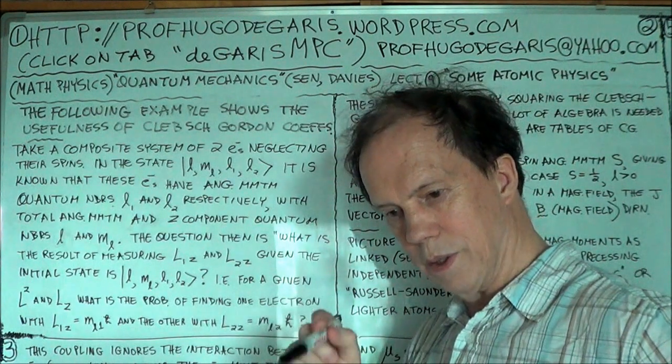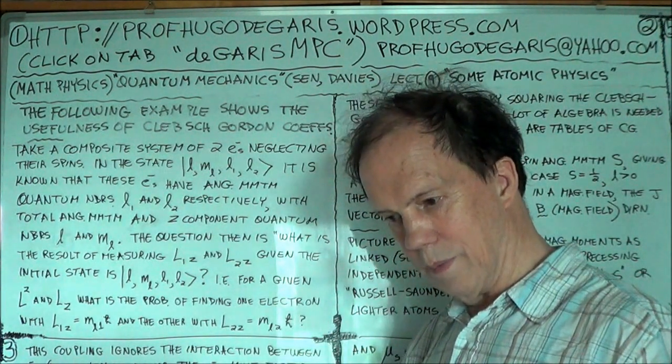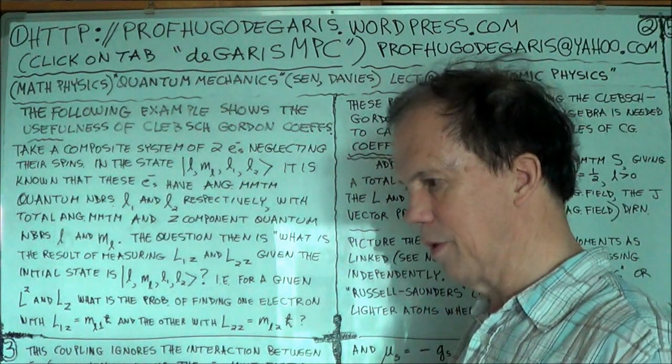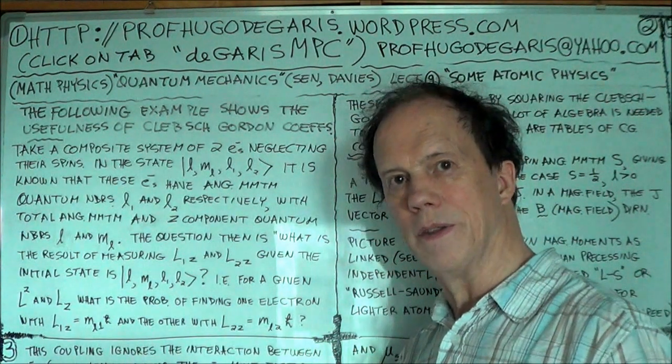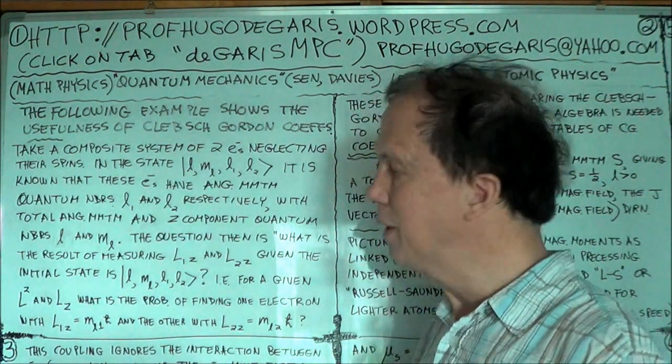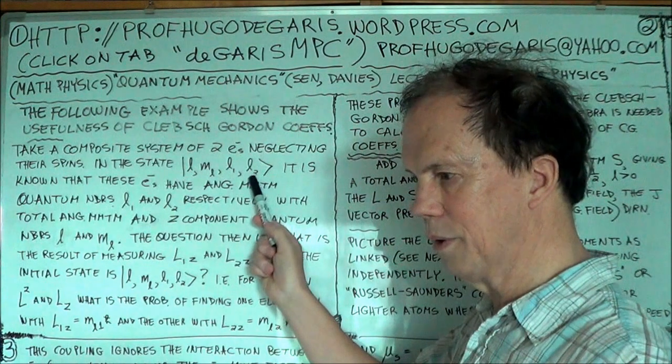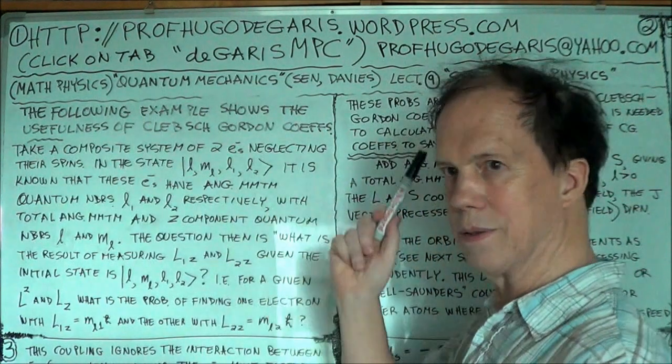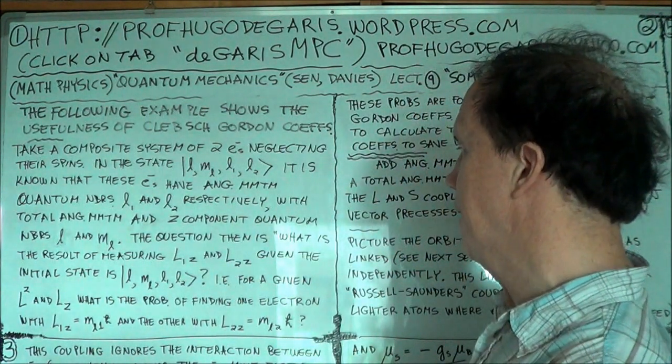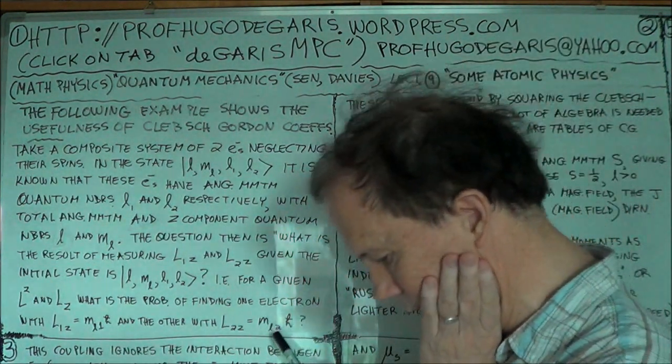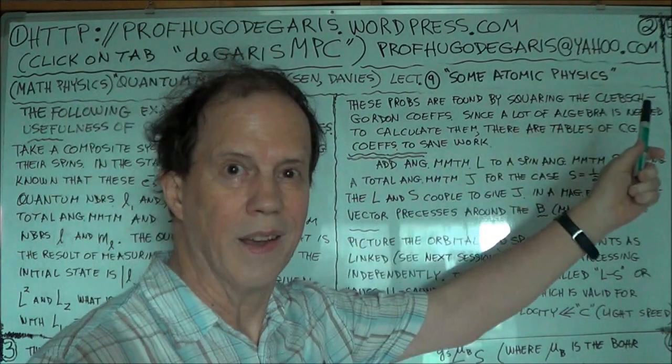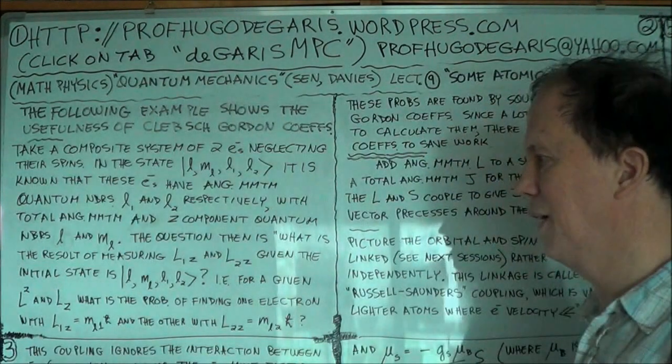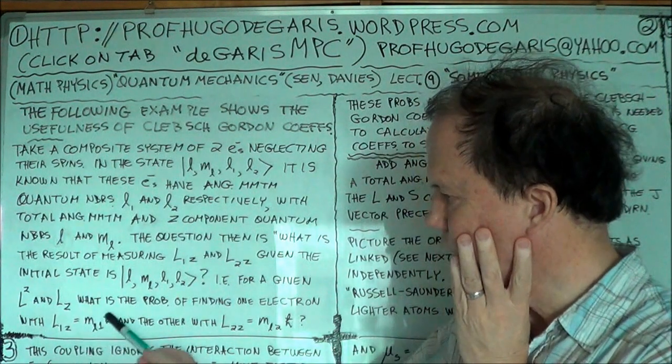Well, you expand it out in terms of the uncoupled eigenstates, you'll have an appropriate expansion coefficient, c1, c2, and so on, and then those c's, those coefficients in the expansion, they are Clebsch-Gordan coefficients by definition, when you expand out a coupled eigenstate in terms of a weighted sum of uncoupled eigenstates, right? So it's all just saying effectively that you just square, and that's what makes them so convenient, you just square these Clebsch-Gordan coefficients.